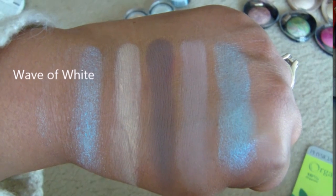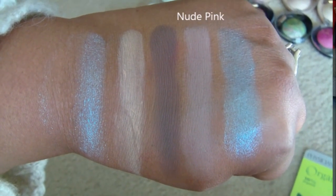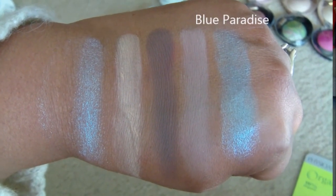The first thing I have to start off with — I've been searching for these for months. I've been seeing everyone haul them on Instagram and watching Dollar Tree haul videos on YouTube. Finally they have come to the great state of Texas! The Maybelline Color Tattoos. I was so fortunate to get some — I picked up five colors: Waves of White, Just Beige, Blue Paradise, Matte Brown, and Nude Pink.